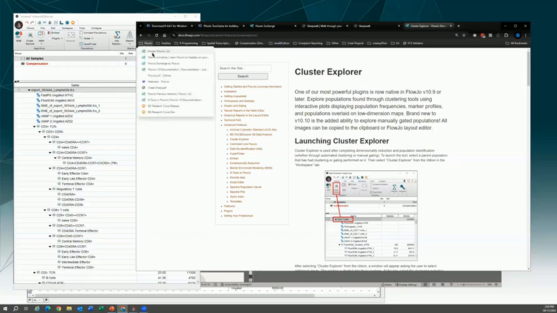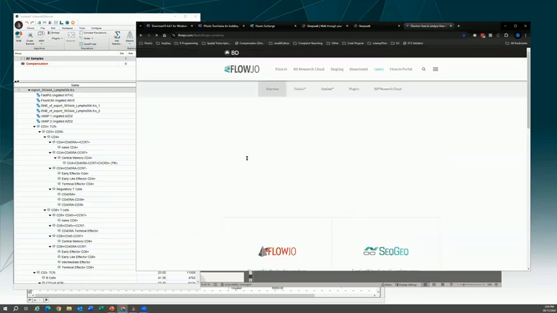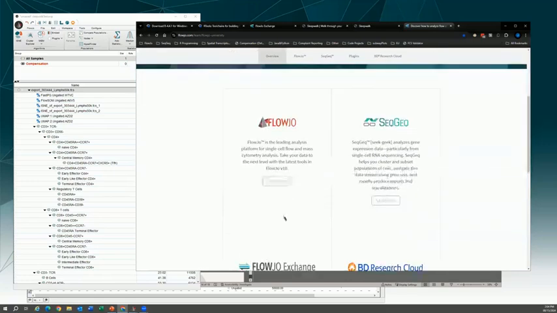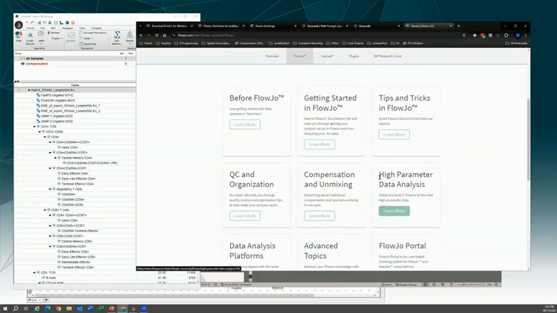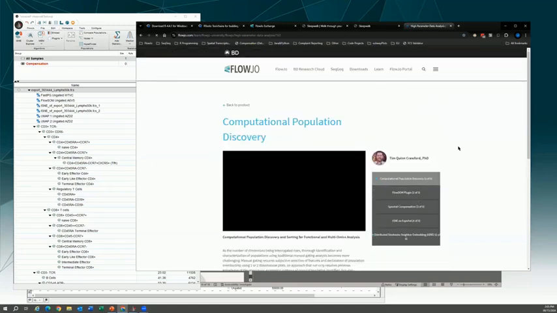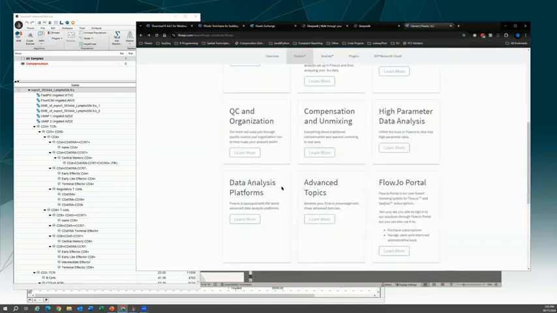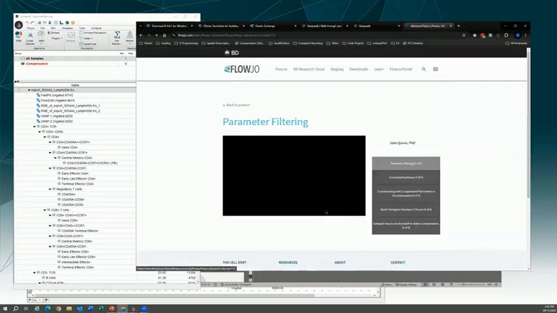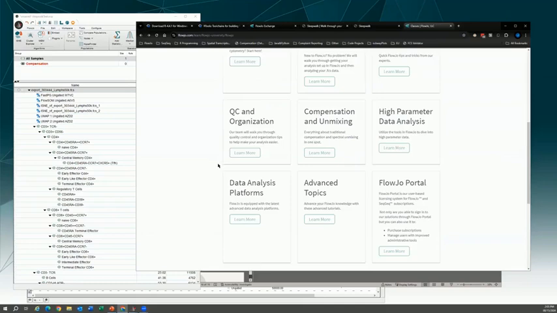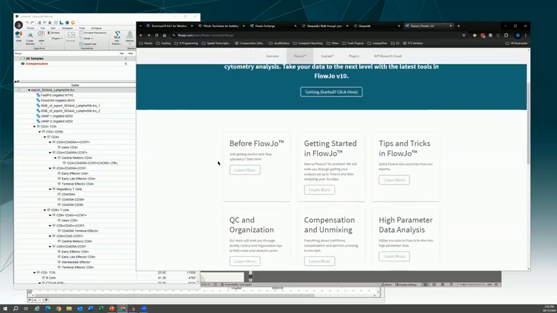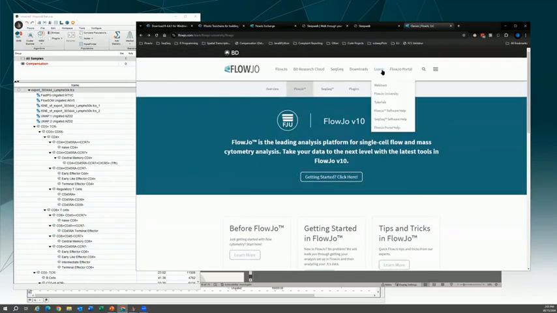The other one, let's check Flojo University. There might be a workflow there that will go through it. So high parameter, no. So yeah, I don't see any short videos.